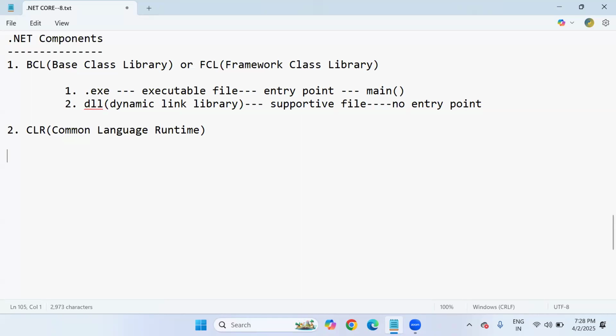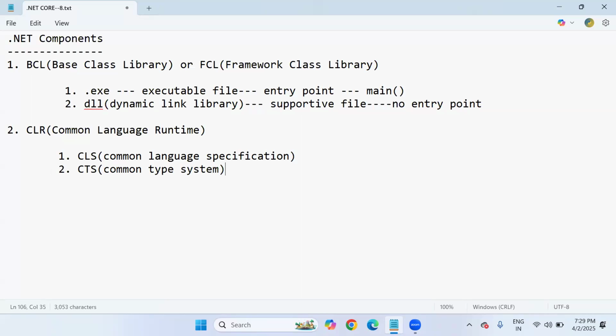So how can CLR understand the different languages, rules, and regulations? CLR is categorized into four subcomponents. The first one is CLS, which stands for Common Language Specification. Next one is CTS, which stands for Common Type System.